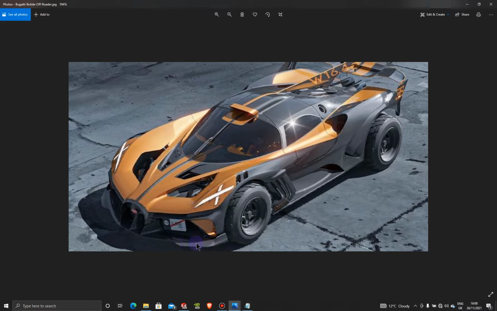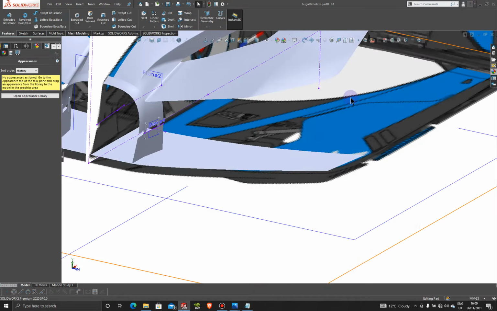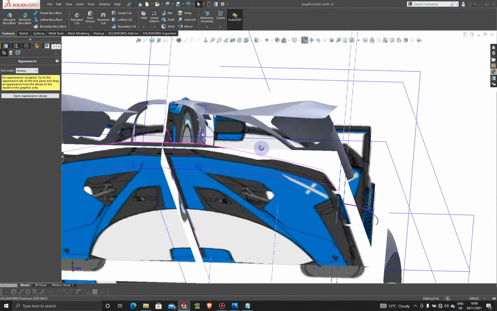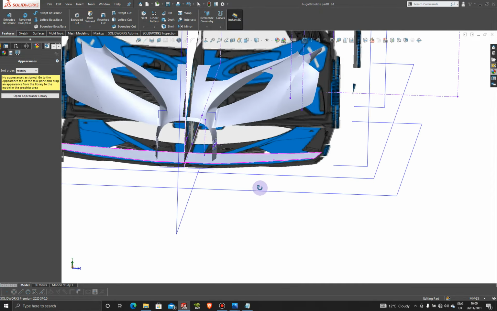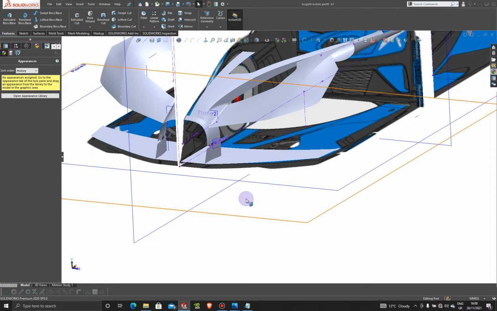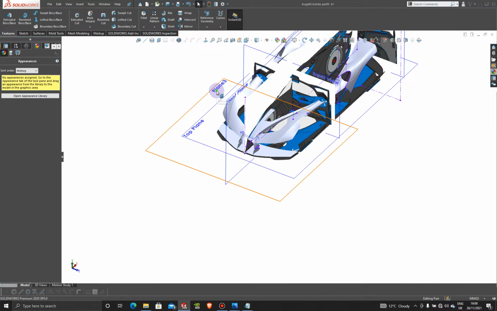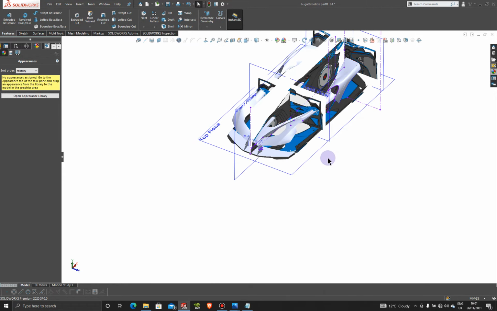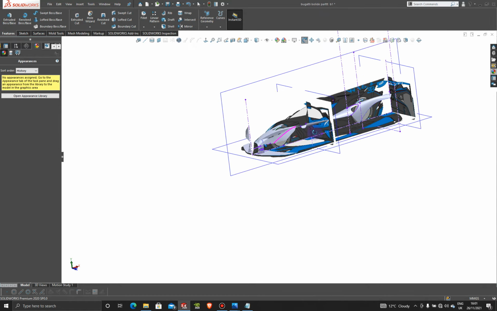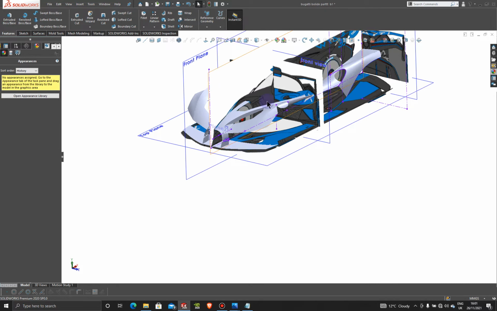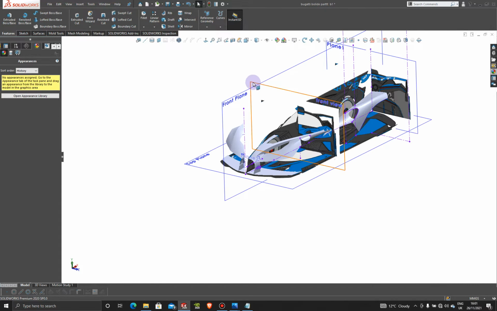So the plane that we're going to create for that is going to be a plane that is not very straight and perpendicular to that surface. So let's do that. So we're going to make a sketch. Well, let's hide some planes here. So plane 3, hide plane 3. And then we're going to make a sketch on the front plane here.